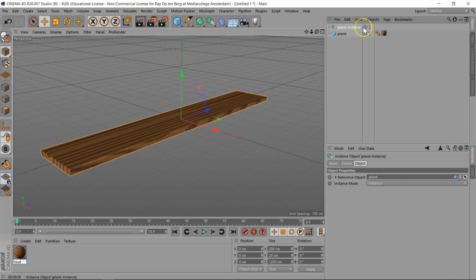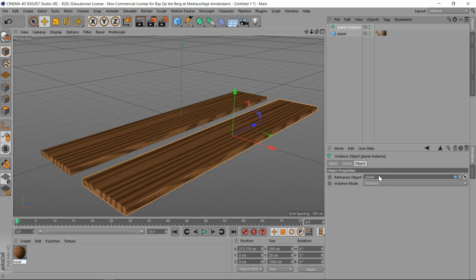Now, the plank instance is a node, and it references the plank. If I delete that, then it has no reference at all, and I can drag this out, and I only have a pivot point, a null point. Dragging it back in, plop.